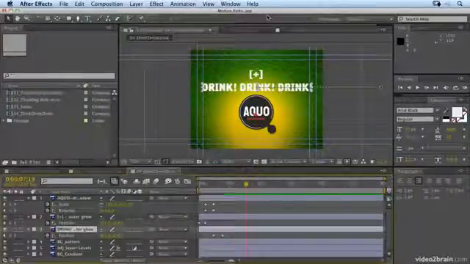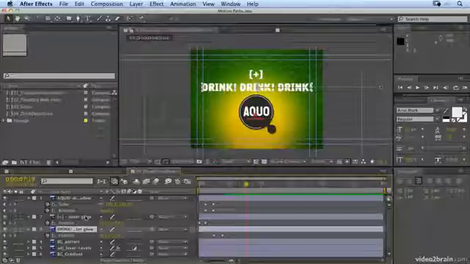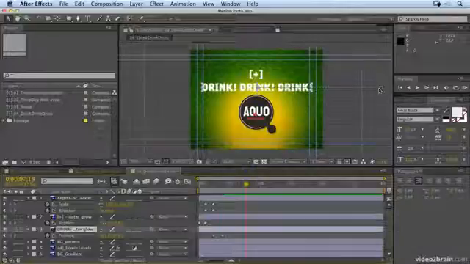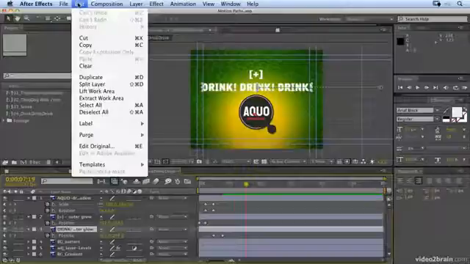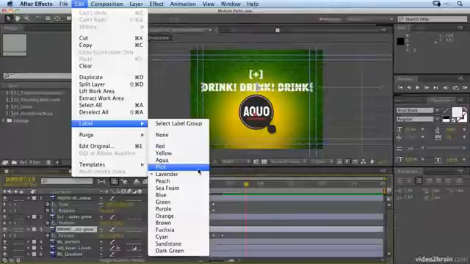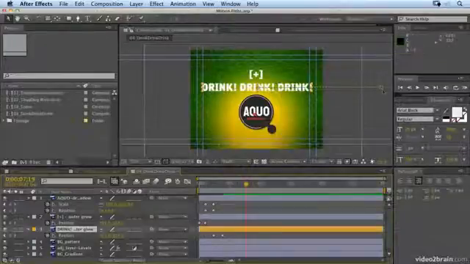Animation Basics folder. And in here we have a few layers that we've animated, and these two layers here have their position properties animated. And we can see a motion path up here in the composition panel. If we want to see that a bit more clearly, what we can do is select the layer and go to Edit, Label, and if we change the label colour to something quite bright, like a red colour or an orange colour maybe, you'll see that we get a much brighter, more obvious motion path.